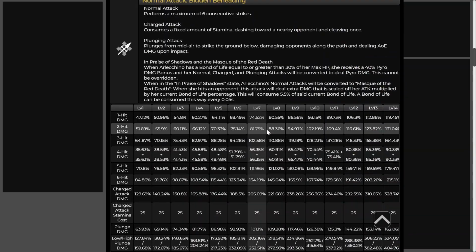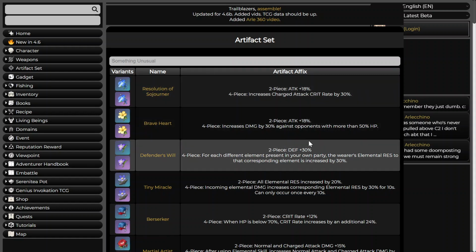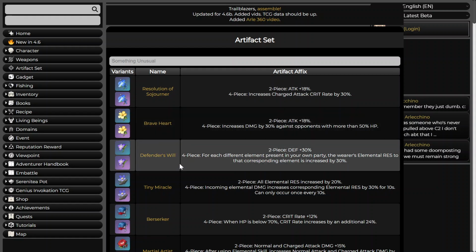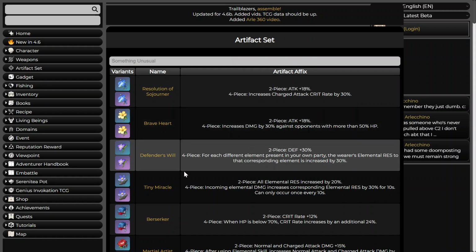Basically, you want to retain that 40% pyro damage bonus as much as possible and gain it as much as possible. Braveheart is actually quite good because it means you do more damage to opponents below a certain threshold, and it's 30% more, which is actually quite nice. Defender's Will is not really great. I mean, it's not that bad, but it just makes you a lot tankier, and with the right teammates you shouldn't really have this problem.